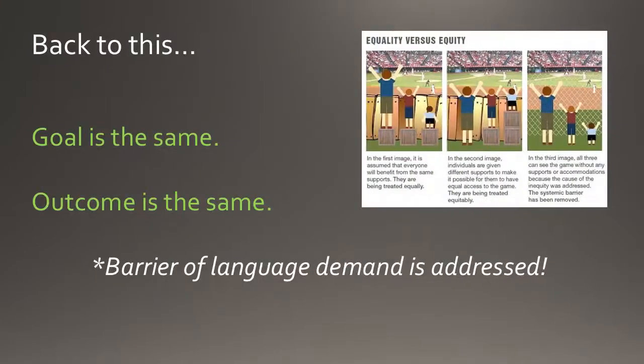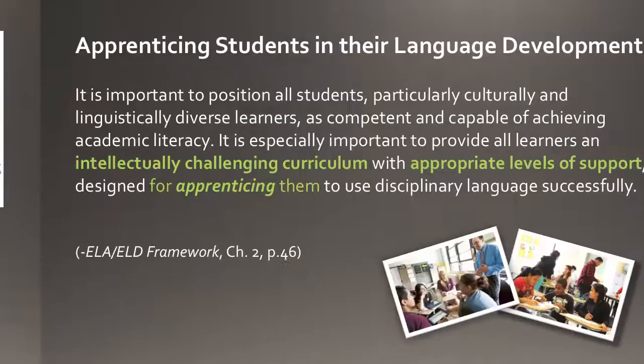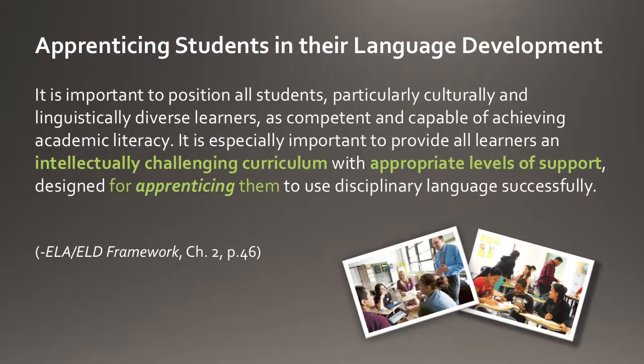So back to this graphic. You can see that the goal is the same for all students: experience with and completion of high-level, rigorous tasks. And with language objectives leading the instructional pathway, the systemic barrier of language demand is addressed. Before we go, I want to end with this quote from Chapter 2 of the ELA-ELD framework. I think it gives us a different lens with which to approach supporting English learners.